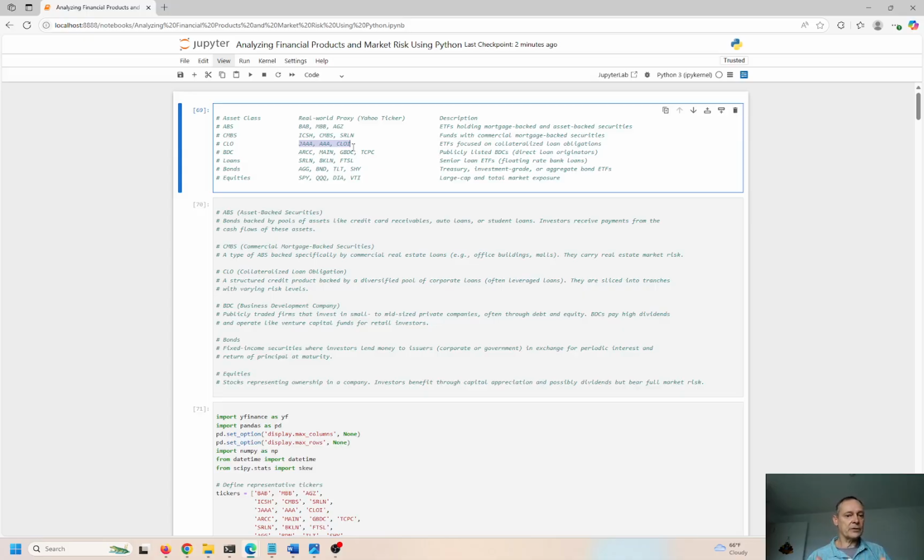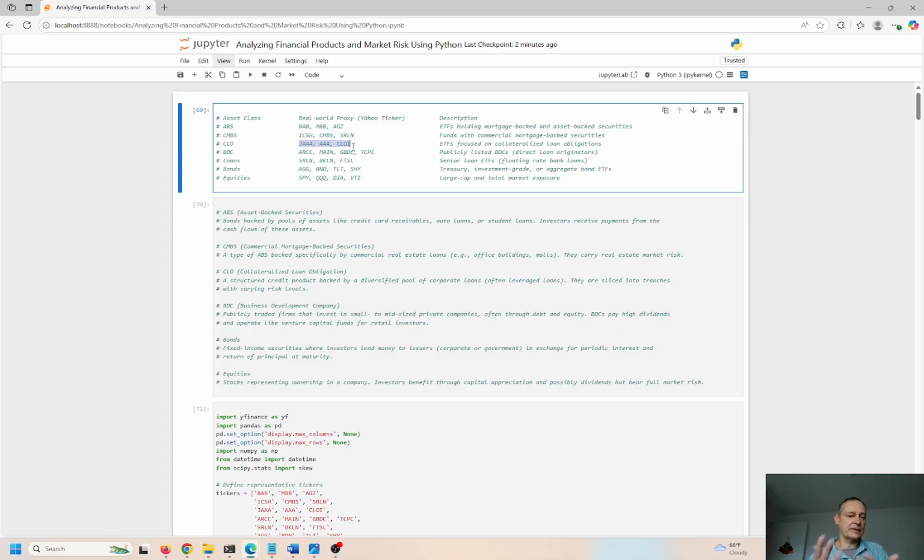Okay, so what's a CLO? It's a collateralized loan obligation. This is a structured credit product backed by a diversified pool of corporate loans, often leveraged. So these can be higher risk, but higher coupon payments. All right, there's always a risk reward trade-off. You want lower risk, lower coupons; higher risk, higher coupons. BDC is a business development company, so it's essentially like a private equity company. Think something like venture capital that actually issues debt and equity so you can invest in these things. So that's pretty cool, because a lot of times you can't invest in a PE company or a VC company, right? It's not available, but through BDCs you can.